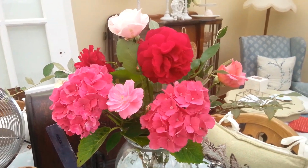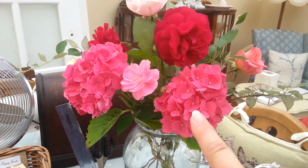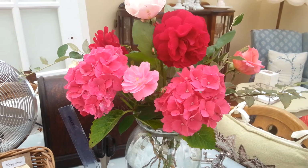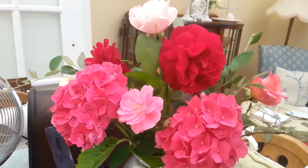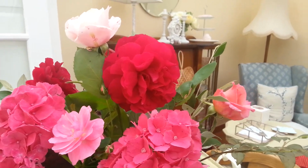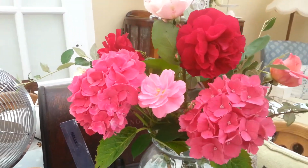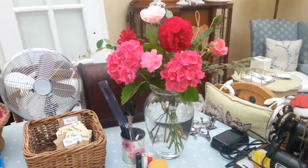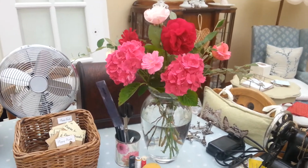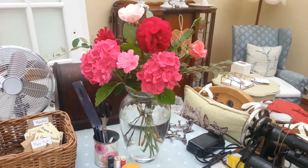They're absolutely incredible. The hydrangeas, I've never grown those before, and there were 4 on this plant. The plant started off like a foot high, and this year it's just grown amazingly. And the rose at the back was growing over an arch, and little tea roses. I've just been absolutely over the moon with it this year. So 4 years of planting and hoping have created vases like this all the way through the summer. I'm very, very pleased with that.